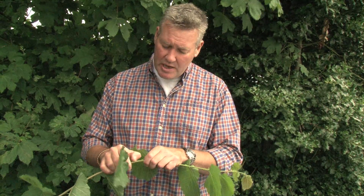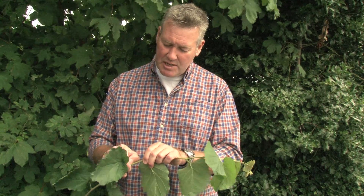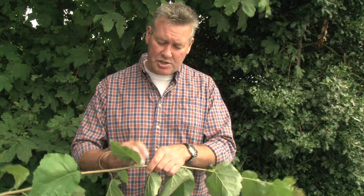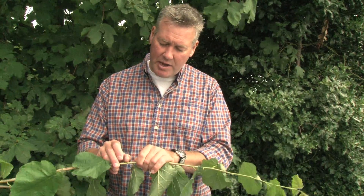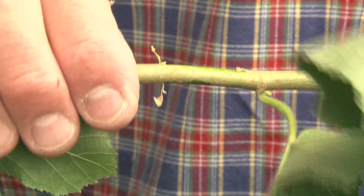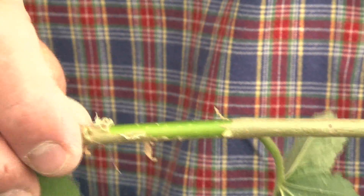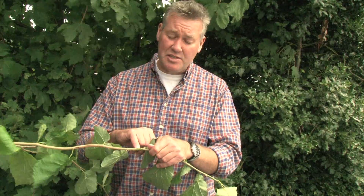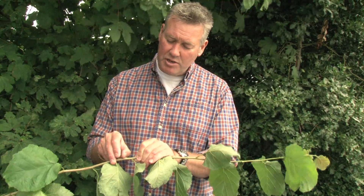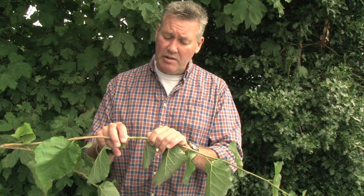The other thing with hazel — not very scientific but it works — if you just very lightly run your finger over the bark it comes away almost like paper. As you go further down, this year's growth gets a little bit thicker and heavier, and if you rub your fingernail over it like this, you get this bark layer coming off like paper to reveal a really bright green colour underneath. That's the top of the cambium effectively — the growing part of the bark — and it's got this beautiful almost tree-frog green colour, very distinctive with hazel.